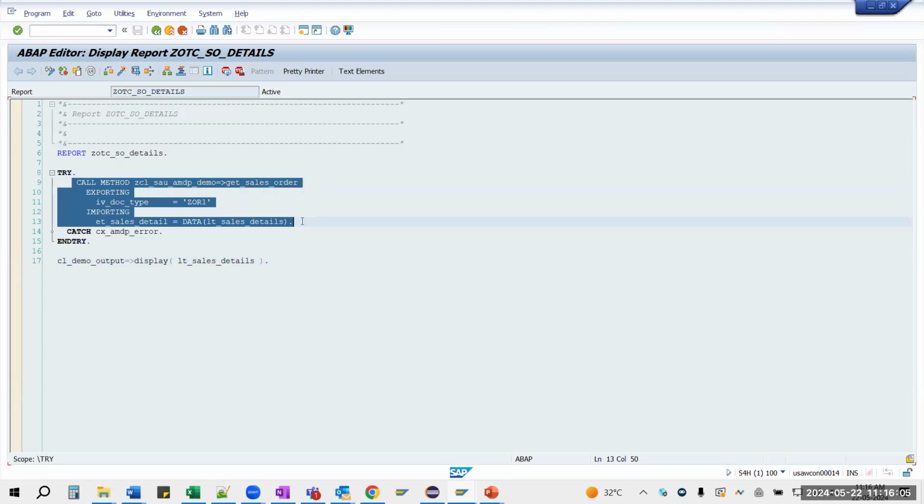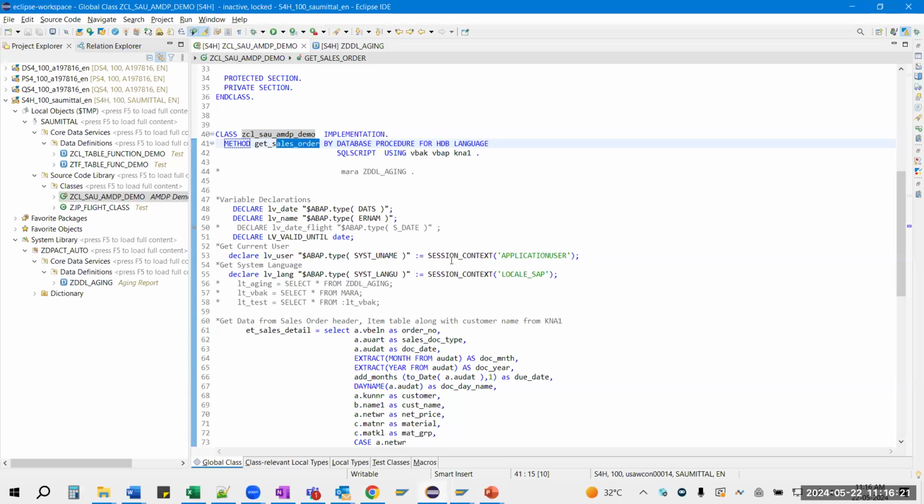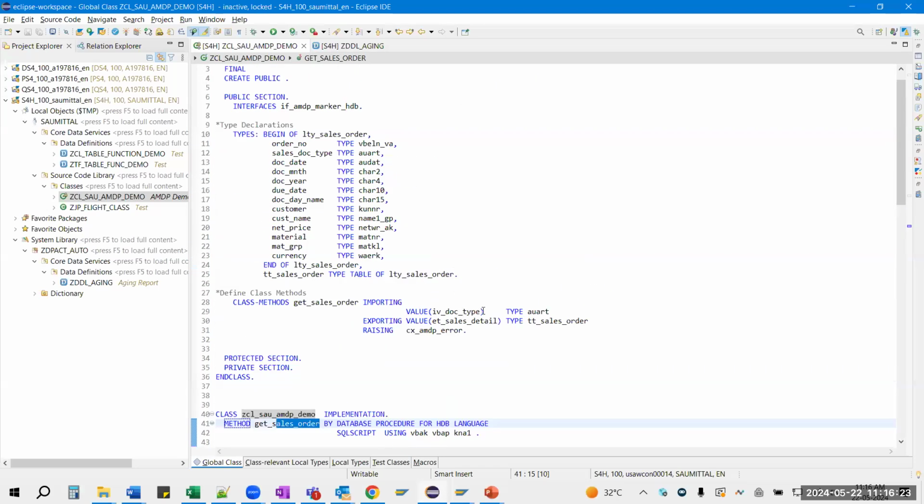It is a class and it is a method. This is my AMDP class, this is my static indicator, and this is my method. The importing parameter of this method was the sales order document type, and it will give me the sales order details.